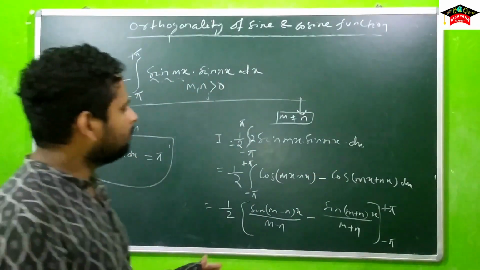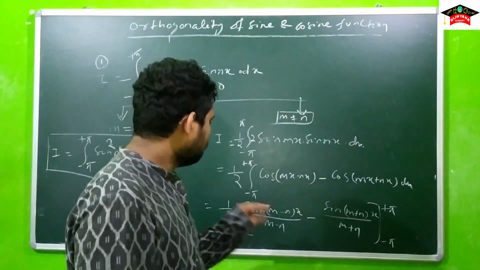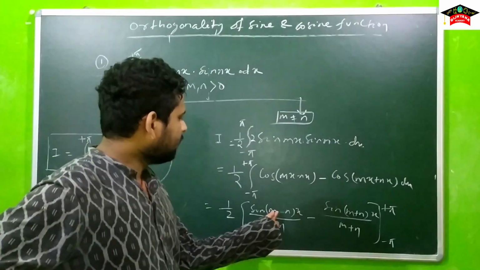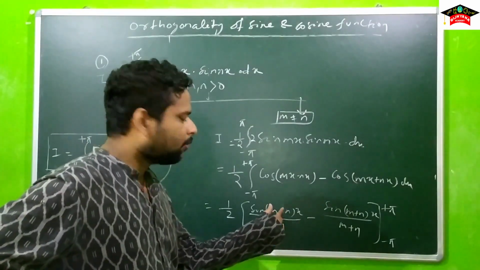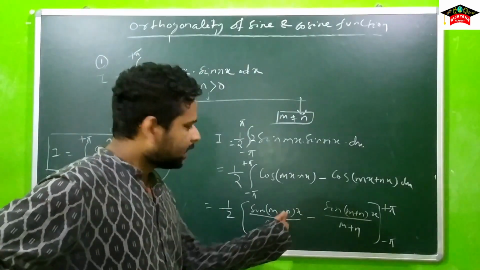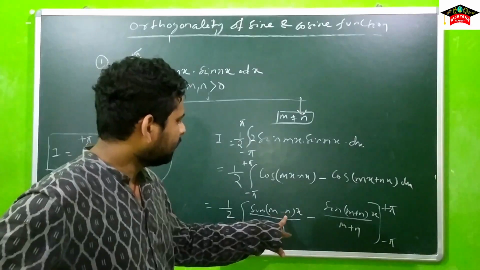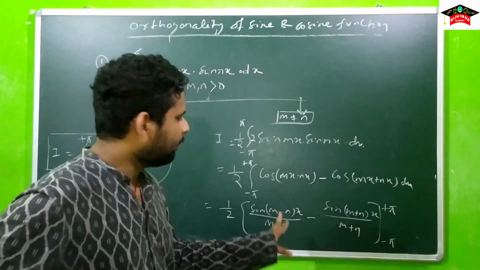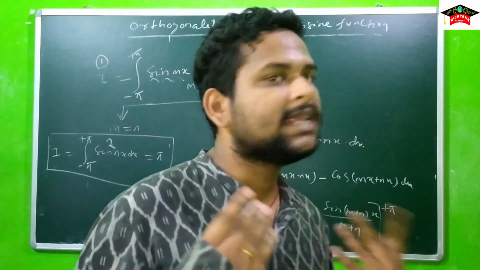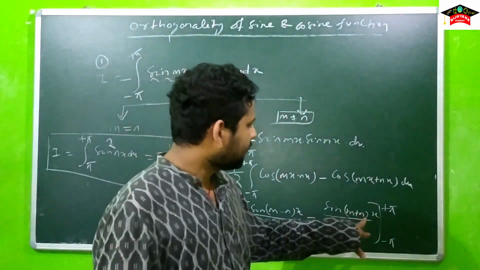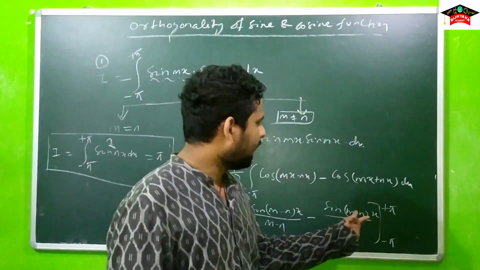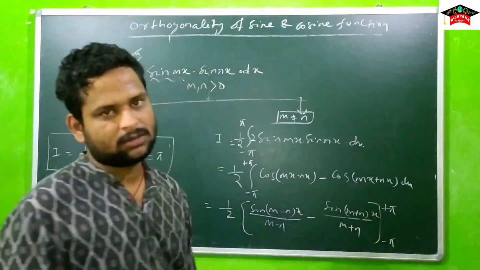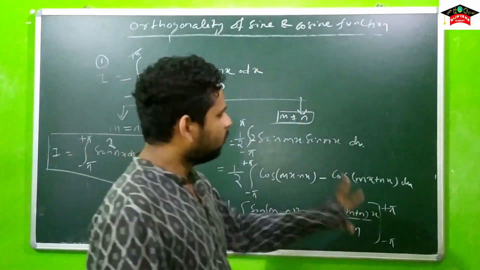Again, we will see what will be the value of the integration. Let us say m and n are greater than 0, positive numbers. So the difference of m and n will also be a positive or negative number. That means m minus n is an integer. If m is greater than n, it is positive. If m is less than n, it is negative. So whatever the value of m minus n, it will be an integral value. Similarly, m is positive and n is positive, so the addition is also positive. So m plus n is a constant and m minus n is a constant.